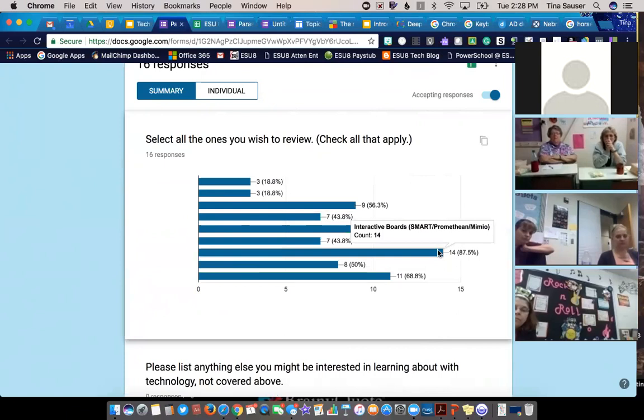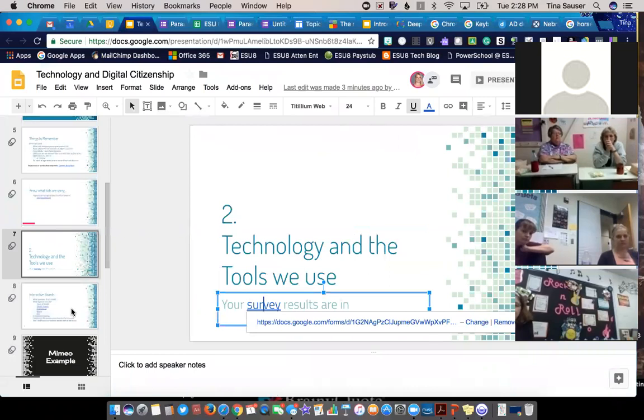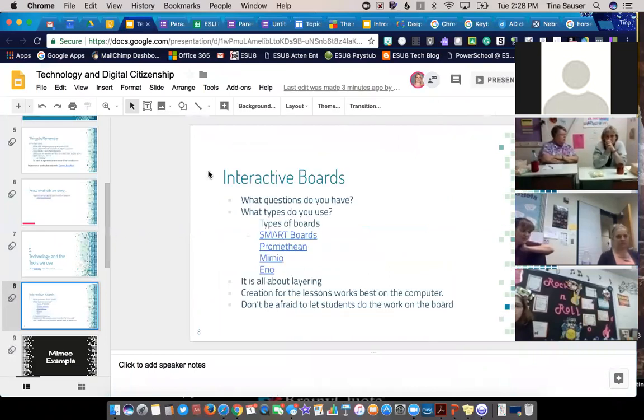One of the biggest ones was the interactive whiteboards. Just to give you a little vocabulary on this, a lot of times when people say interactive boards, they use the term smart board. A smart board is actually a company. You may have an interactive board in your school, but it may not be a smart board. A smart board is a product, a brand. It's like us saying Band-Aids for all bandages and Coke for all kinds of pop.